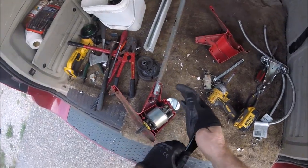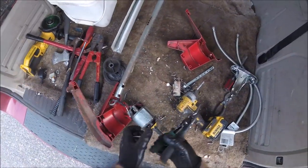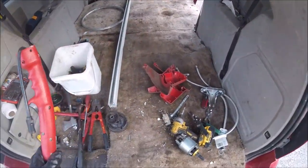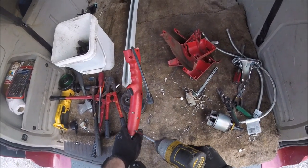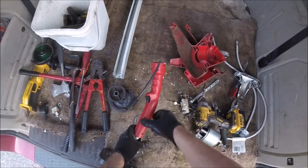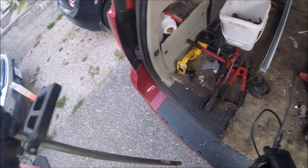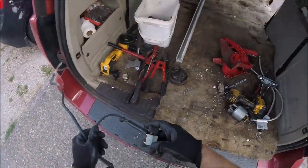So anyways, I just wanted to show you the motor. It's actually got quite a bit here. Let me just cut the cord for now. So we've got two pieces of plastic, then the handle here with some wire on it, and a bunch of screws. We're going to deal with a little bit of plastic, so we can't do much about it. So basically I can just shred this the way it is, even with a little bit of plastic on it. Have a wire here.